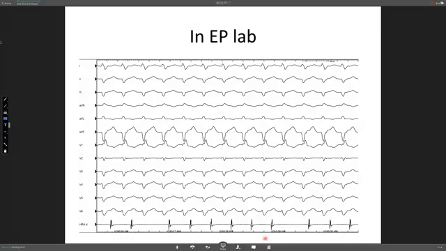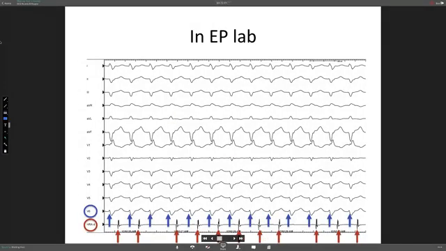tachycardia. This is just the arrows to show, if you compare the ventricular activation, the QRS on your V6, with the atrial signal, you see that there are more blue arrows than red arrows, which means there is VA dissociation, and more importantly, there is more V than A. I won't go into the details whether this is retrograde or antegrade conduction, but this is just to confirm that this patient actually had ventricular tachycardia, which was successfully ablated in the EP lab.